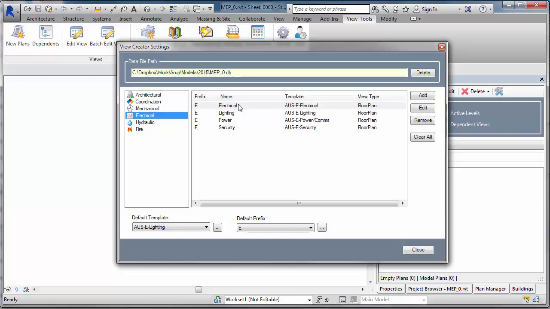So they all are built if they're selected for each level. Hydraulics, drainage, and water and gas plans. Fire has dry fire, fire sprinkler, hydrant and hose reel. So there's quite a number of plans that need to be created for each level of the building, and then for each area of the building, scope plans, which are dependent off the main plan.